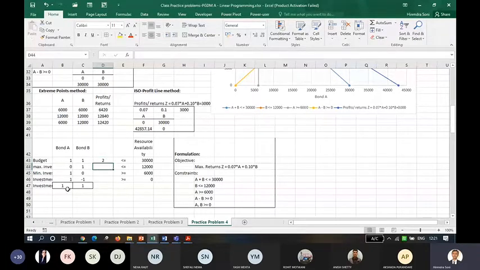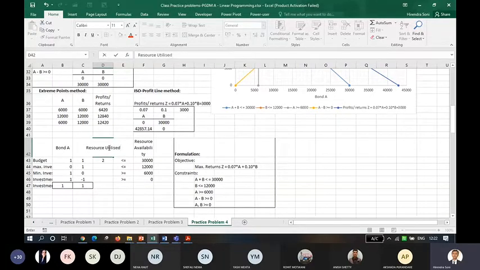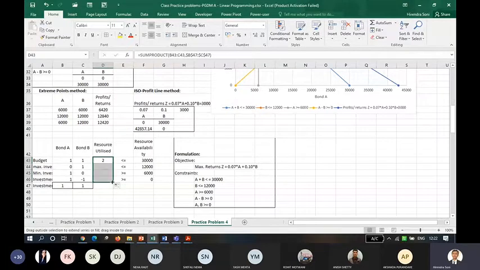एंड अभी अगर मुझे वो करना रहता तो मुझे ये सेल्स को फ्रीज करना चाहिए था. सो आई वुड से रिसोर्स यूटिलाइज्ड. रिसोर्स यूटिलाइज्ड के हिसाब से अगर मैं चलता हूँ सो इसको मुझे पहले फ्रीज करना पड़ेगा या फिर मैं सम प्रोडक्ट यूज कर सकता हूँ. ठीक है. सो इफ आई यूज सम प्रोडक्ट ऑल्सो इक्वल्स टू सम प्रोडक्ट ऑफ दिस कॉमा दिस. ये वाला मेरे को बार बार यूज करना है तो आई विल फ्रीज इट, एंटर, एंड इफ आई पुल इट फॉर ऑल अदर्स. फाइन. इतना तक ओके है?